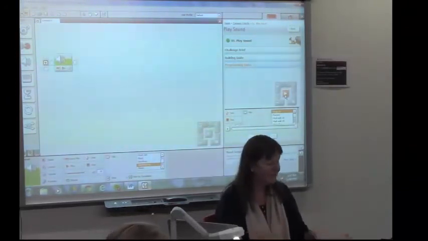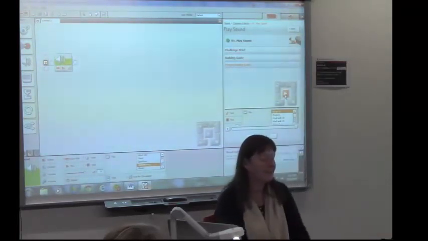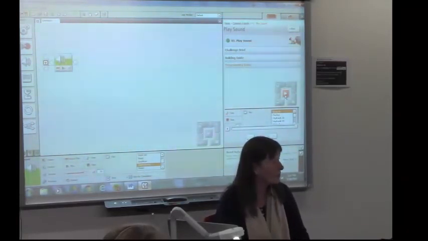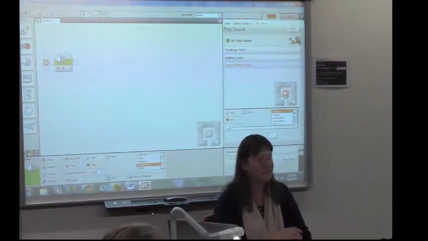Okay, so lots of different things you can do with them. You can see how you can use these kinds of things in science as well, to give out light, for example, or even in maths, working out distance and that kind of thing. So you could use them for quite a few things, but the main thing is to think about using them because teachers don't. And it's something that students need to learn right from prep. Certainly as time goes on, it's becoming more and more important to understand how to make your own app on your phone or fiddle with the program and change it to the way you like it.